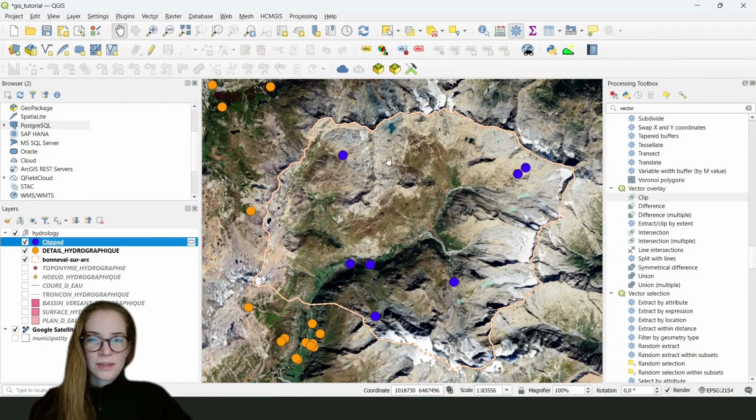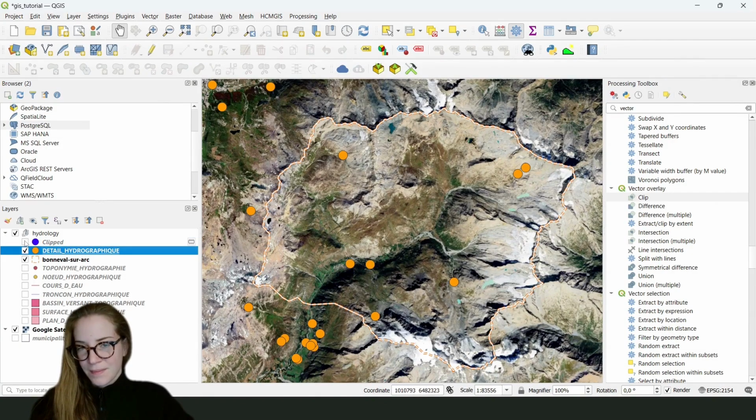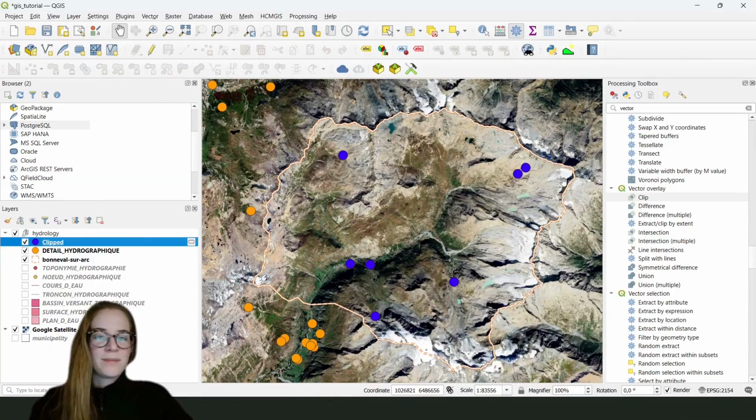And you see that those which are located in Bonneval-sur-Arc have been selected and exported. They basically have been cut.